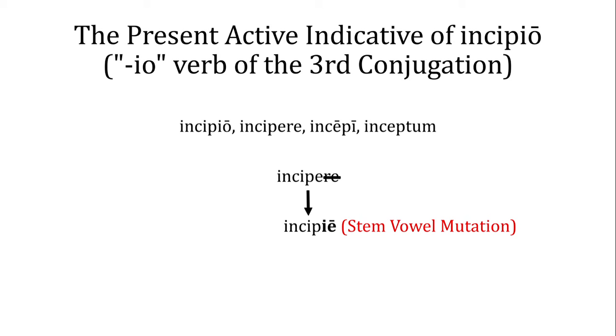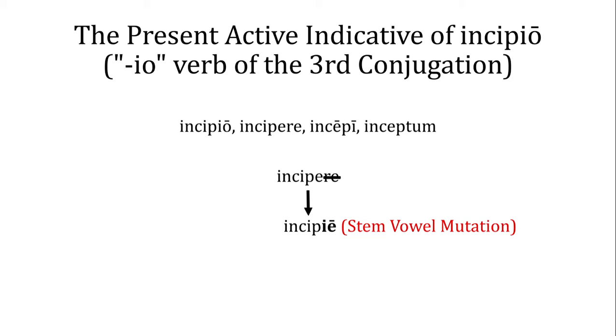All right, this one is a little difficult to understand, but I know you can do it. Just like all of your normal verbs, you're going to see what conjugation it is by going to that second principal part. So you're going to look at incipere, and you see that short E in the second principal part, and that's how you know that it's going to be a third conjugation verb. But if you look at the first principal part, you notice that unlike other third conjugation verbs, like duco, there is now an IO, and that's why it's called an IO or an I stem third conjugation verb. But don't let that IO trip you up.